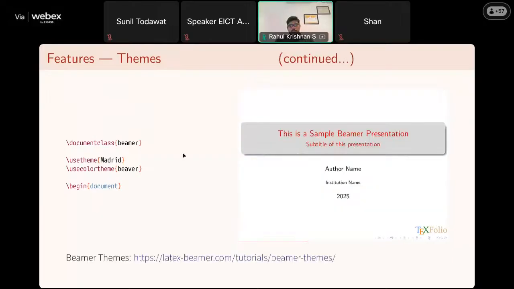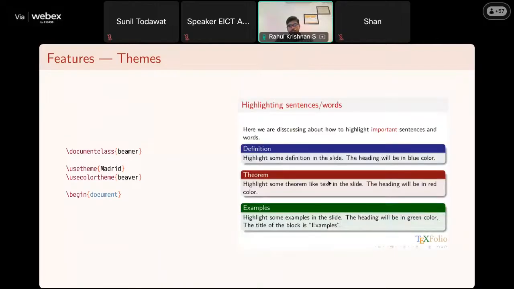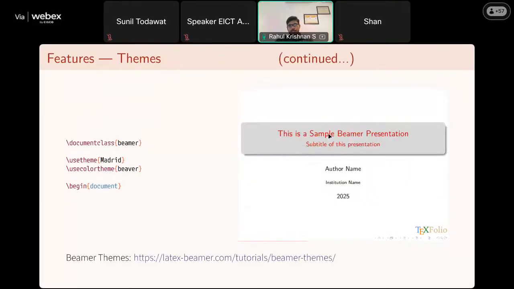Now, again, another theme, the title page. Previously, you have seen the words and highlighting sentence. Now, the front page has been changed.